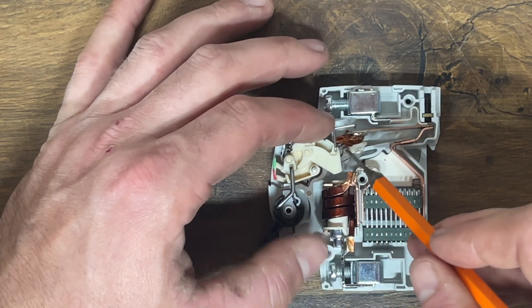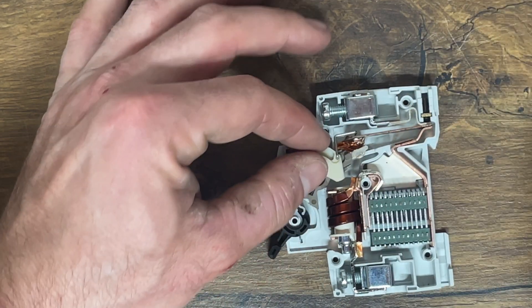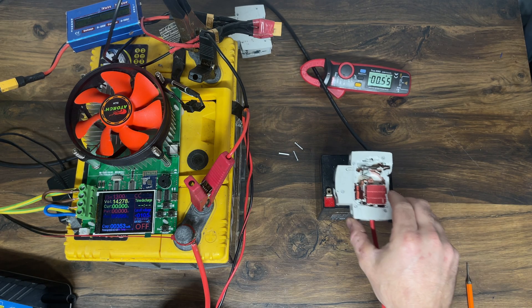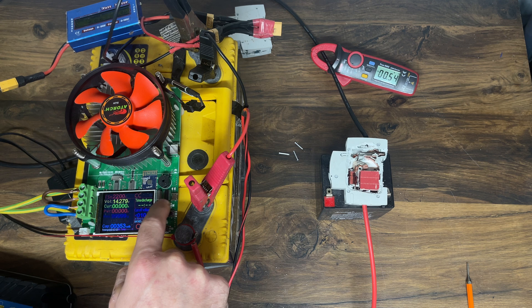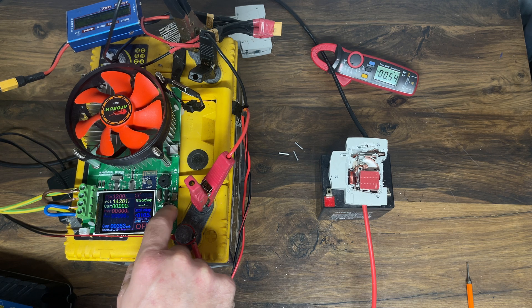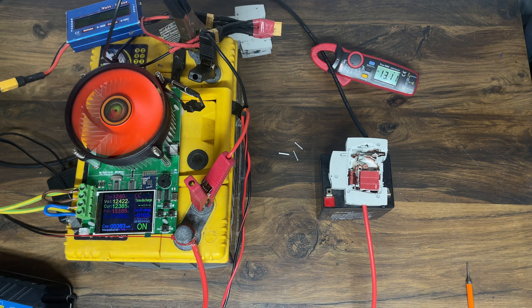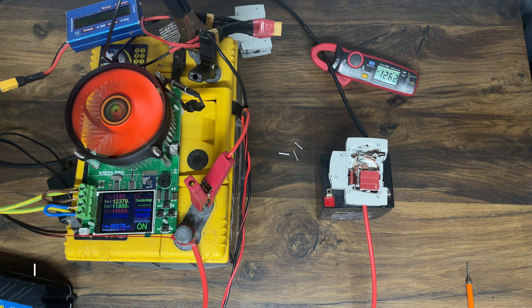I wasn't able to, and I did have a go, to try and put a load on it that resulted in the biometallic strip bending. Unfortunately, I didn't have any resistive loads like a heater to hand that was powerful enough for this. I had a low-powered oil heater, but that wasn't enough current on its own. So I've just got to settle for seeing the solenoid activate.